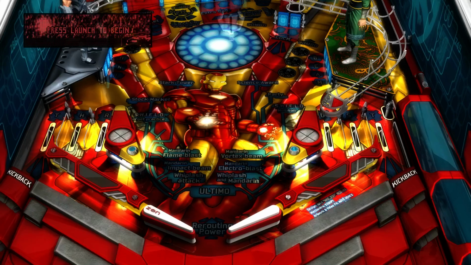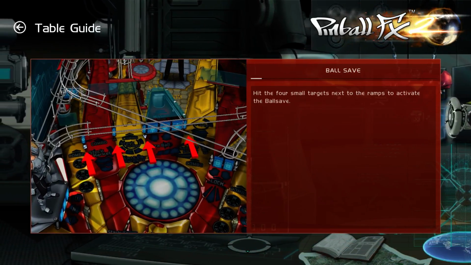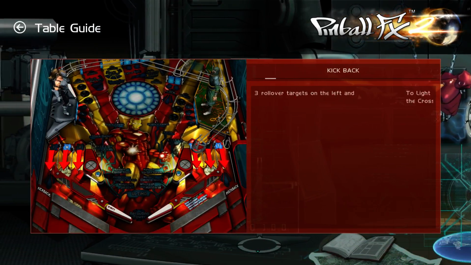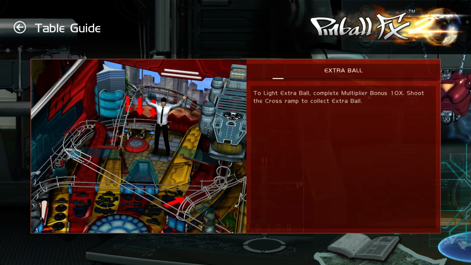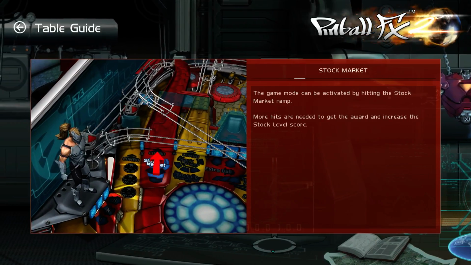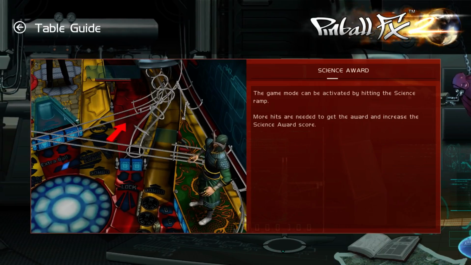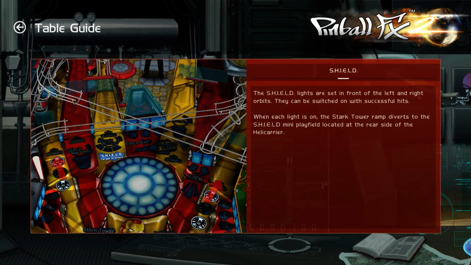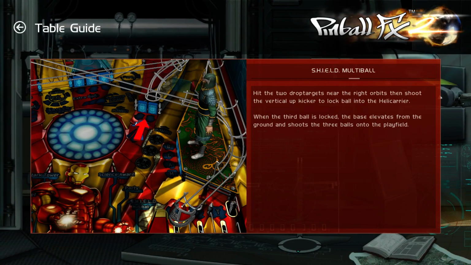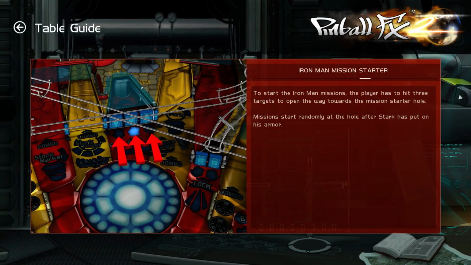So we got 1.6 million. I wonder if that's going to be much higher. Let's see, ball save is by hitting all of these, kickback is by lighting all of these, extra ball is by lighting all those, combo is by doing that, stock market by hitting that, stock time by hitting that, party by hitting that, science award by cross shot, shield by hitting that, shield multi-ball, apparently I have to hit that multiple times and get the luck, and we'll try for that one.